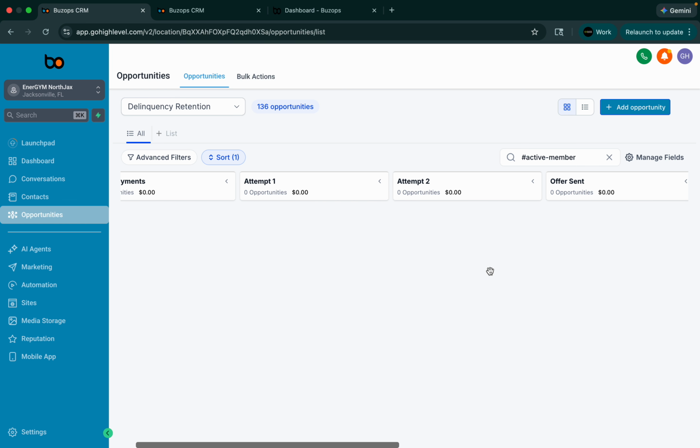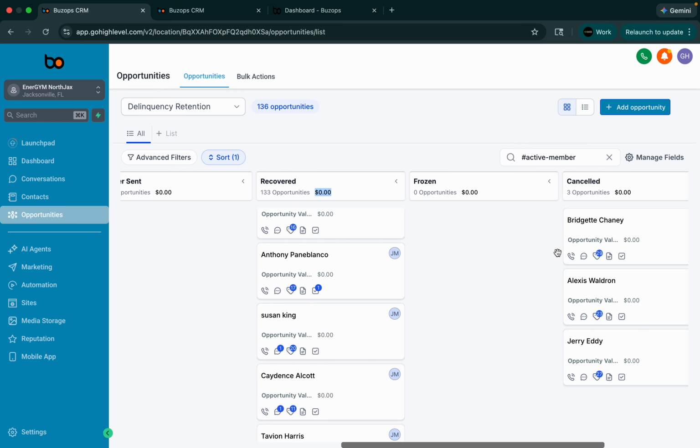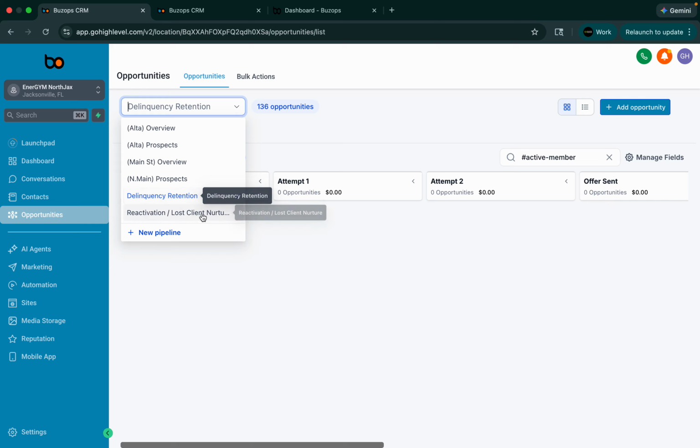It's important for our pipeline to be synonymous with the website or their in-house software that they use, but you can still understand the concept of these 2 pipelines. Delinquency retention and reactivation lost client nurture are one big timeline.